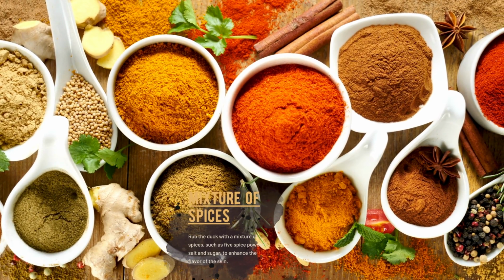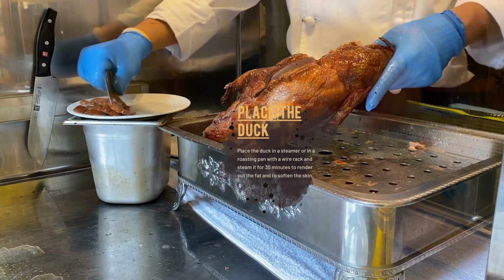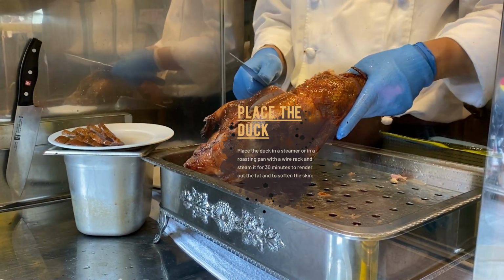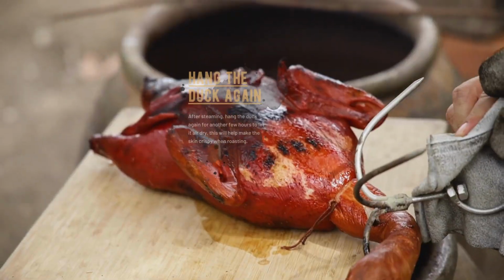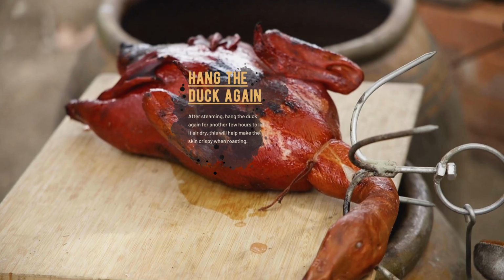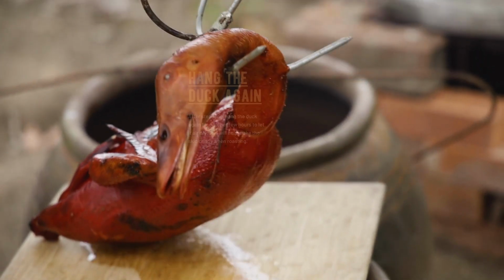Place the duck in a steamer or in a roasting pan with a wire rack and steam it for 30 minutes to render out the fat and to soften the skin. After steaming, hang the duck again for another few hours to let it air dry. This will help make the skin crispy when roasting.